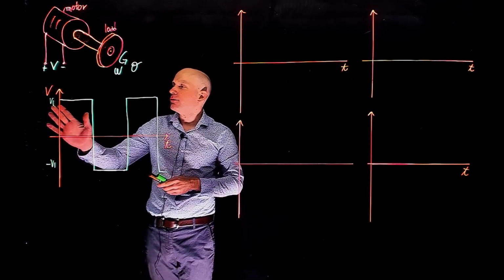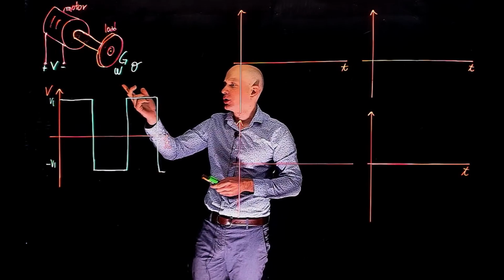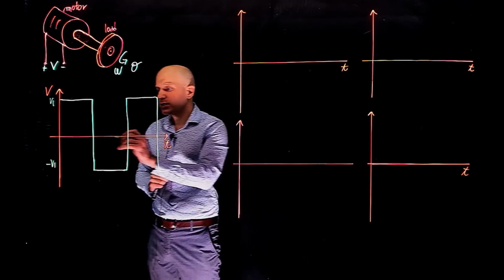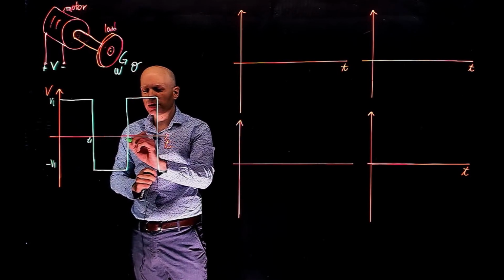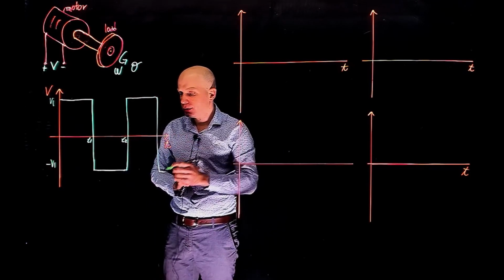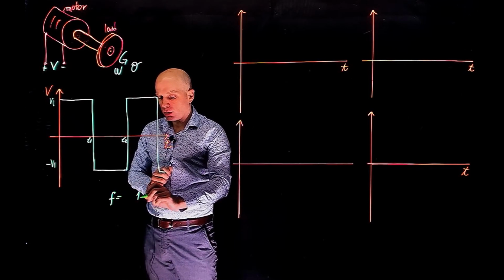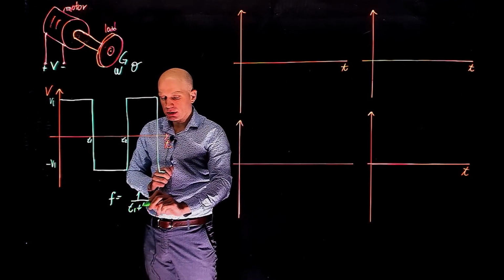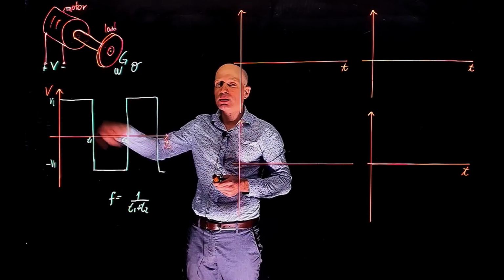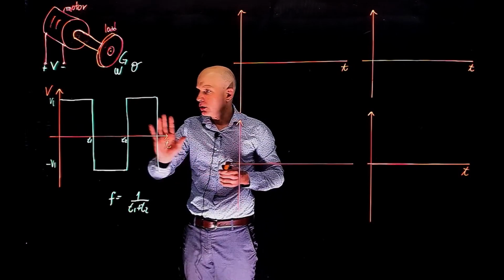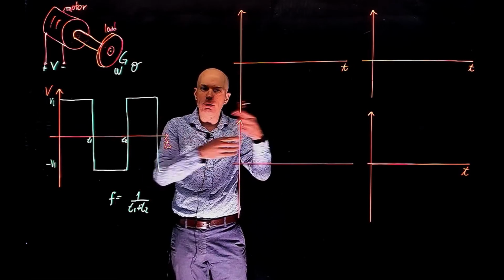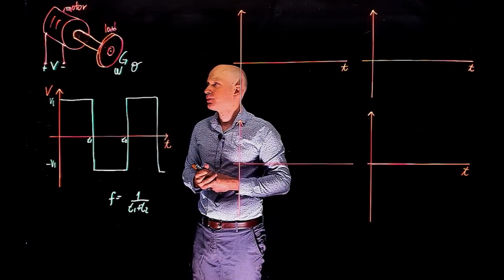Well, if you turn the motor on by applying V1, the motor will start to spin in one direction. When you reverse the voltage, the motor starts to spin in the opposite direction. Easy. Let's call this time T1, and let's call this time T2. What is the frequency of this signal? The period is T1 plus T2, so the frequency is 1 over T1 plus T2. So the greater the period, the lower the frequency, the more time the motor has to spin in one direction and in the other direction. The lower the period, the higher the frequency, the less time the motor has to spin in one direction before it has to switch to the other direction.